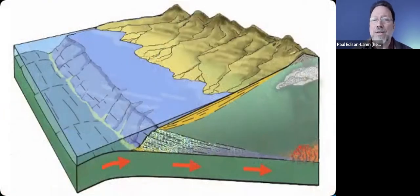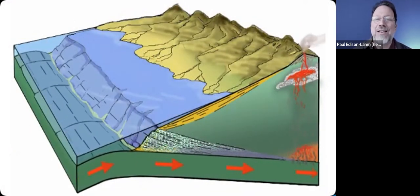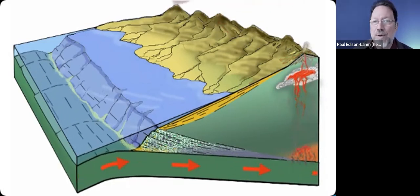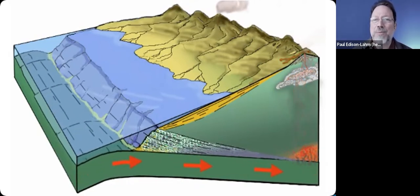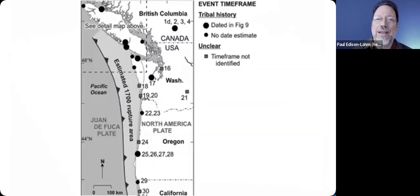Going back to the subduction picture, when the plate goes down, it gets stuck and periodically gets unstuck, and the result are catastrophic large magnitude earthquakes like the 2011 Japanese Tohoku earthquake. We used to think that there weren't earthquakes in the Pacific Northwest, although that was Western science that thought this. There are Native American accounts of thunderbird and whale that indicate that there was awareness of the dangers of earthquakes and the dangers of tsunamis going back millennia.